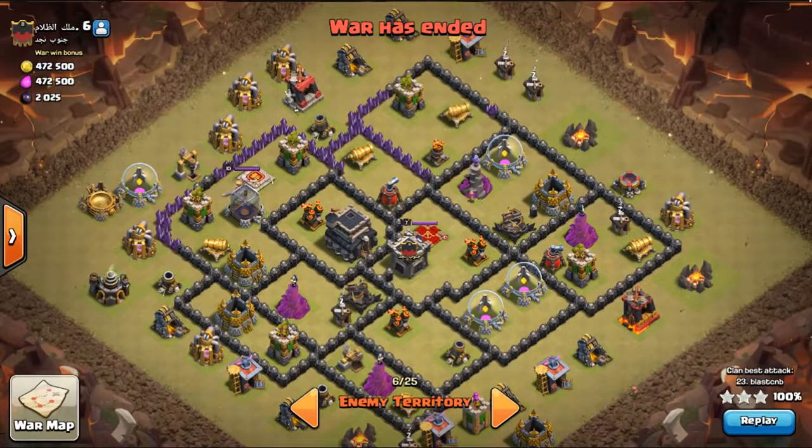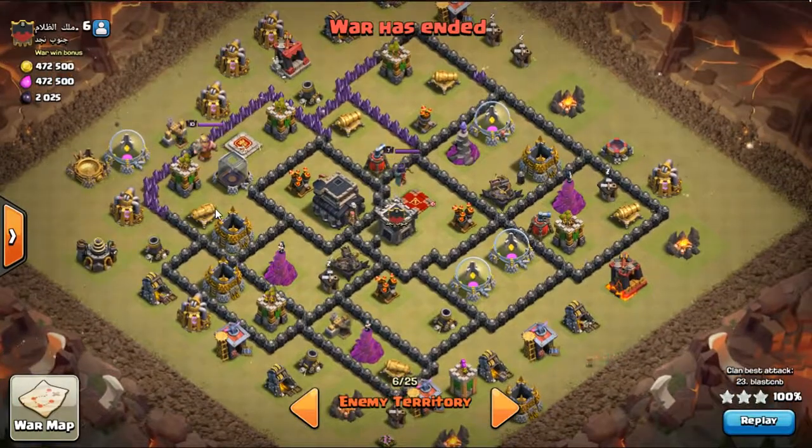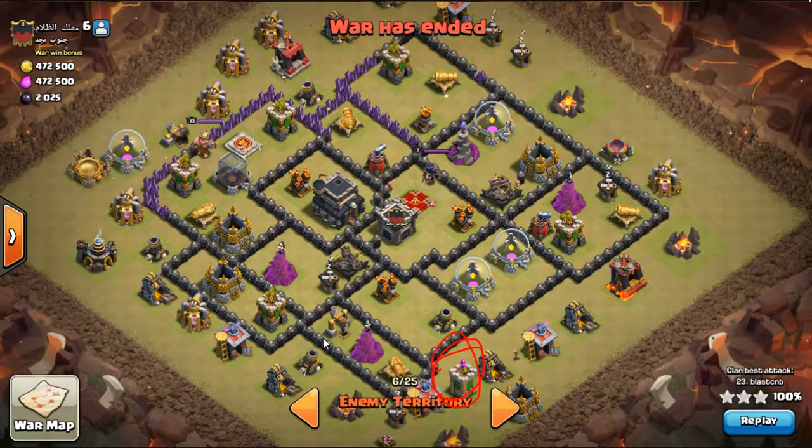Looking at this base, at first glance it looks pretty easy, kind of spread out. I thought it was easy, so I really didn't plan it. Didn't plan it so much I didn't even know he had some outside defenses when I first started dropping my loons. All I looked at was the queen sitting here. That's kind of a low level air defense. He's got a blower out here and a blower out here.